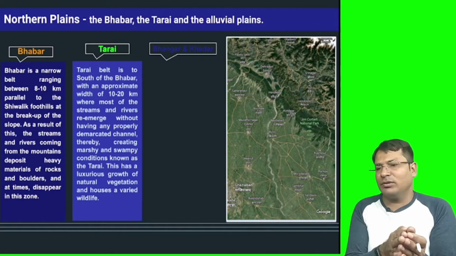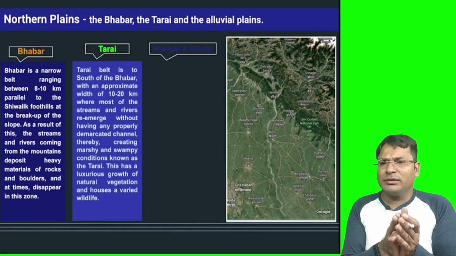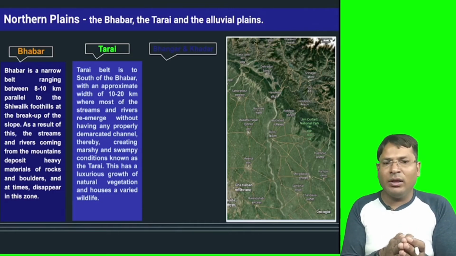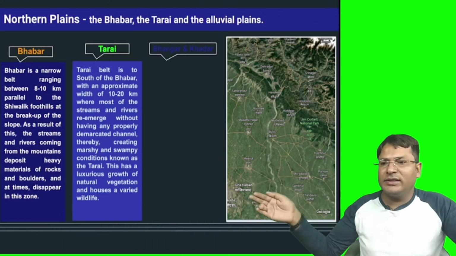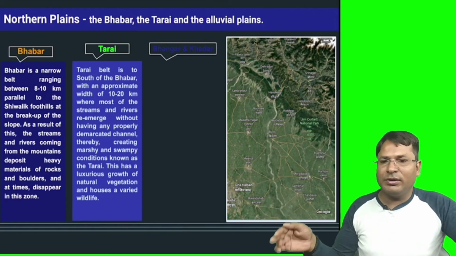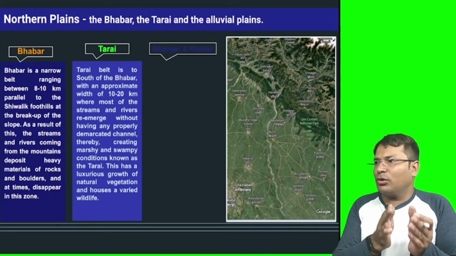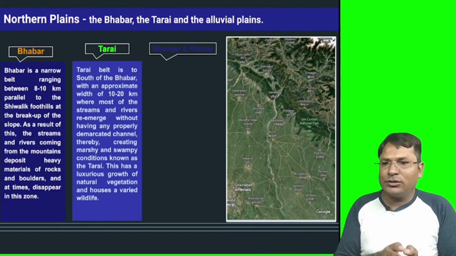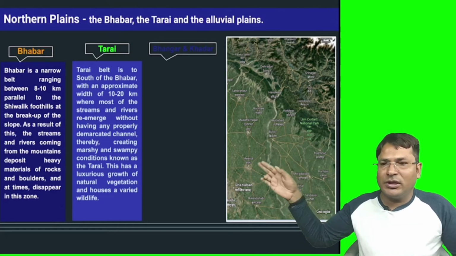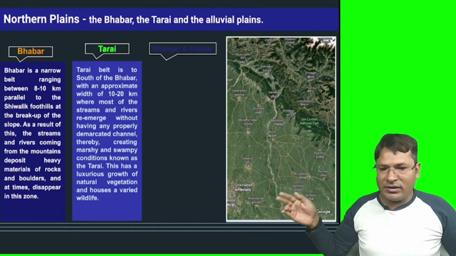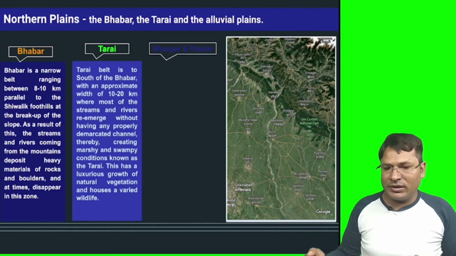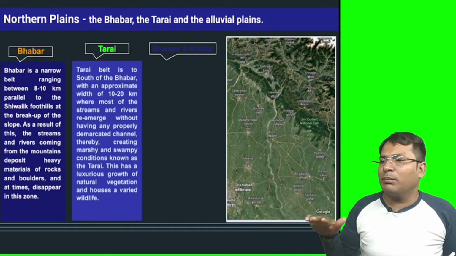मतलब एक particular इसमें नदी की धारा नहीं होती है, it is in the wide spread, the river is spread, it is not in a particular or narrow stream. That's why, because the water is spread in a large area and there is no speed of the water, it creates the marshy land.